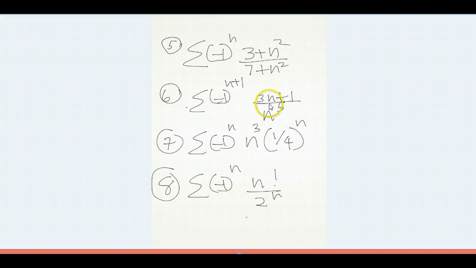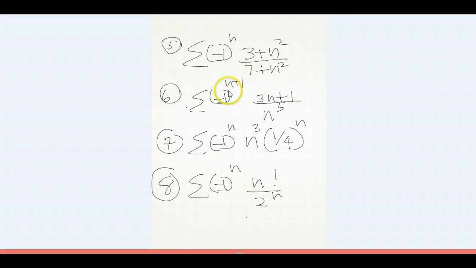Well, you can use L'Hopital's again, and then if you differentiate the top, you get 3. And you differentiate the bottom, you get 5n to the 4. So you get 3 over 5n to the 4. So there's an n to the 4 in the denominator and a constant on top. So that definitely will go to 0. So by AST, the remainder goes to 0. And we have the alternating widget, so the whole thing is convergent.